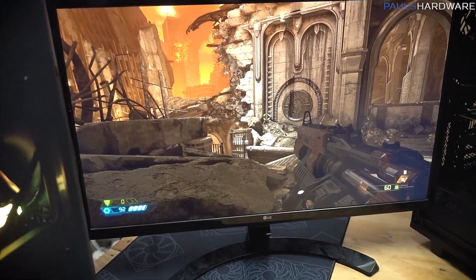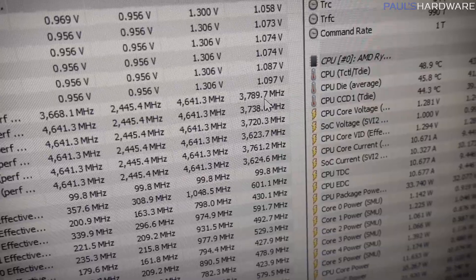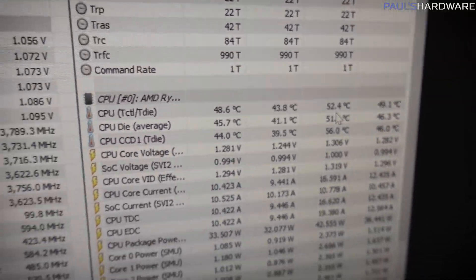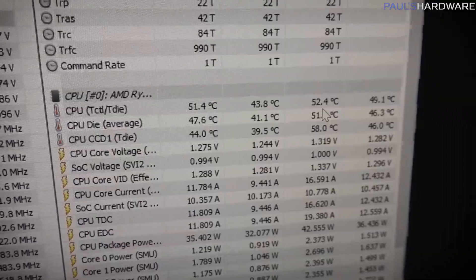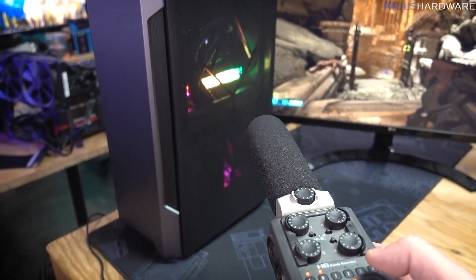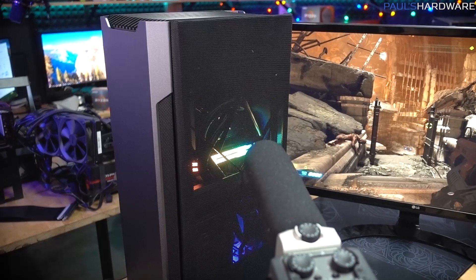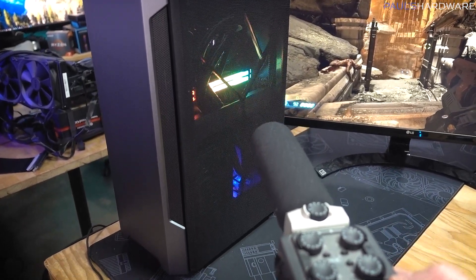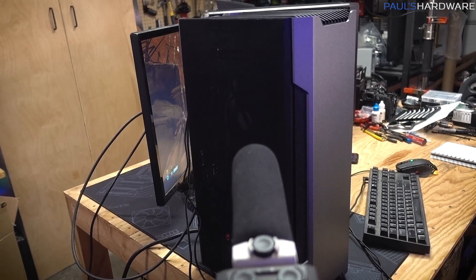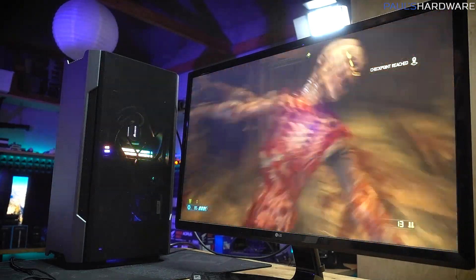I've been gaming for 10 minutes with Doom Eternal. Peak frequency is still 4.641GHz, averaging around 3.7 to 3.6GHz. CPU temperature on average looks quite nice between 46 and 49 degrees — quite reasonable during gaming since this is more of a GPU load. Graphics card temperature is averaging 64 degrees with a peak of 70. The system does make a little bit of noise — you can hear the fans but they're very quiet overall, especially considering I'm standing right next to them with just some mesh there. I'm definitely happy with the gaming performance and noise levels.